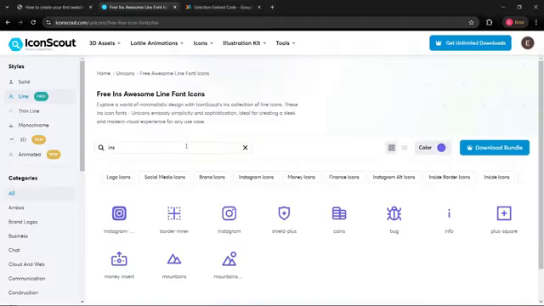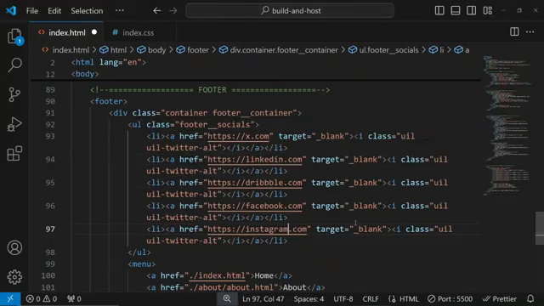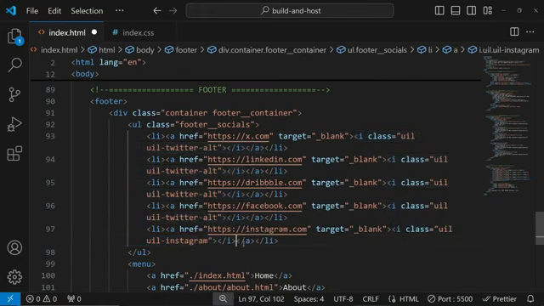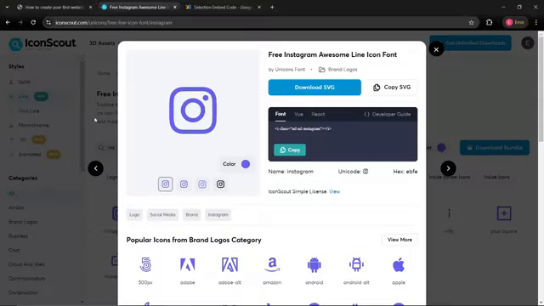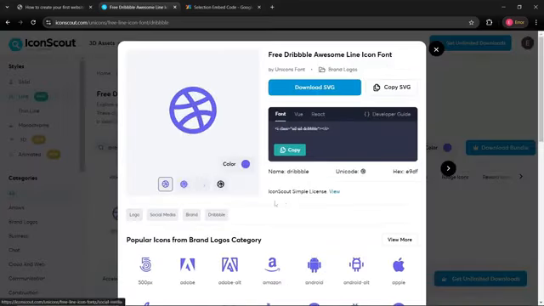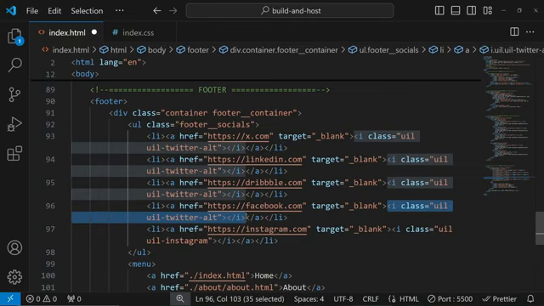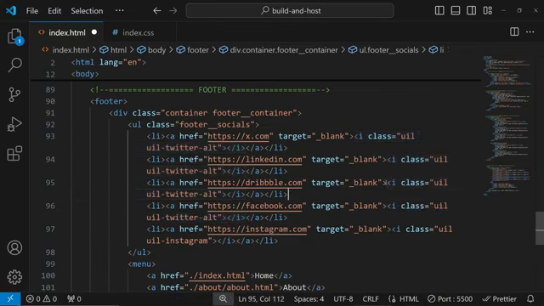Okay, so just go ahead and search those icons. Very easy, just search them and then paste them in here. So that is Instagram. We have what? Dribble. Right here, you just copy the tag. Okay, so that's Facebook. We need Dribble.